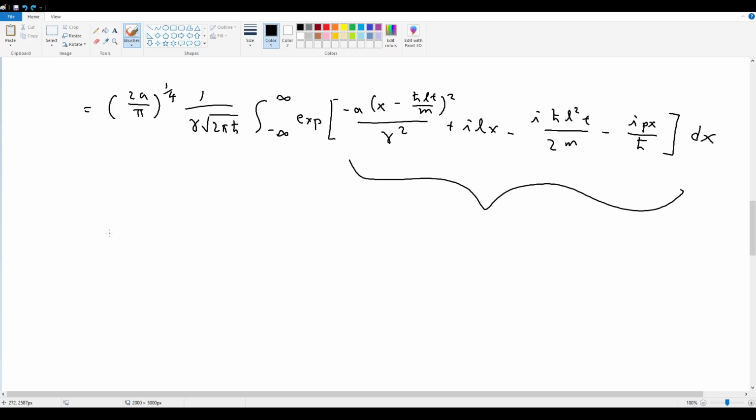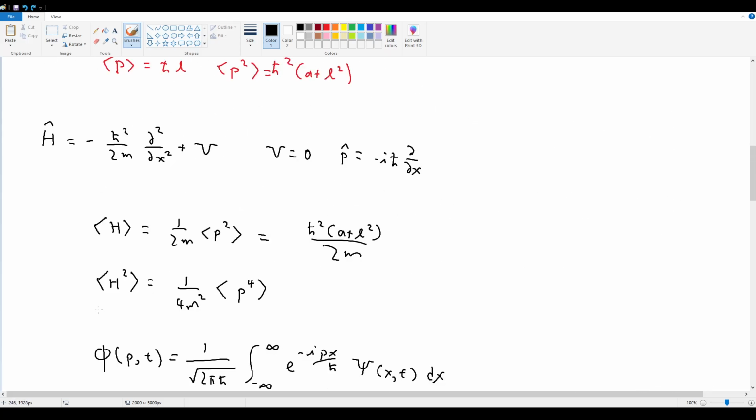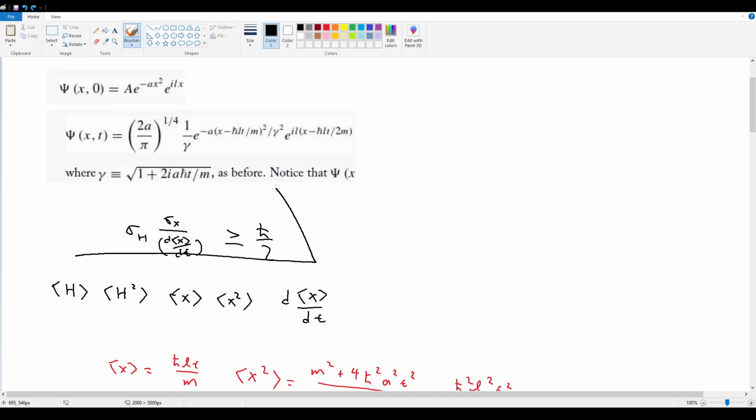But either way, you plug this in, you get the actual answer for whatever this is, get the value for the expectation value of H squared, you plug everything back into this original expression, and you have to verify that the monster expression that this turns out to be is indeed greater than or equal to h bar over 2, and from there you're done with this problem. So with that, I will leave this problem as is and move on.